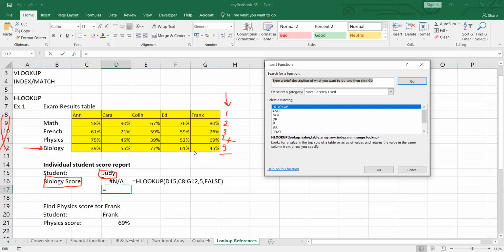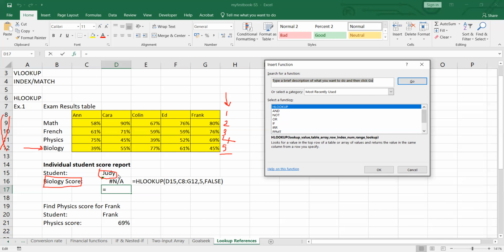Okay, so for the Lookup function we have altogether 4 arguments. The first argument is the lookup value, or the key that I mentioned. In this example it's Judy. In here somebody may type double quote and then Judy, or you may refer to a cell where you type the name Judy.